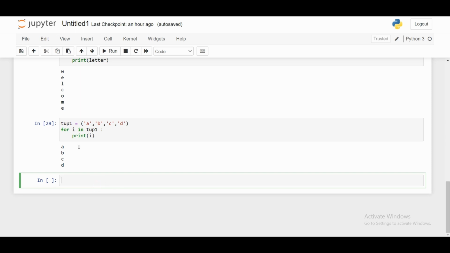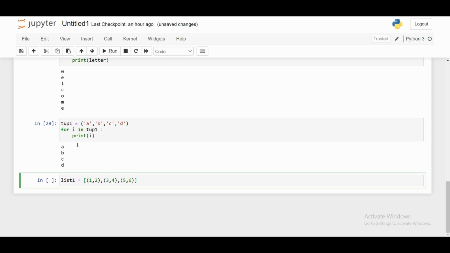And next, let's see tuple unpacking. Okay. I will show you how. I will take a list, and inside the list I will initialize the tuples 1, 2 and 3, 4, 5, 6.